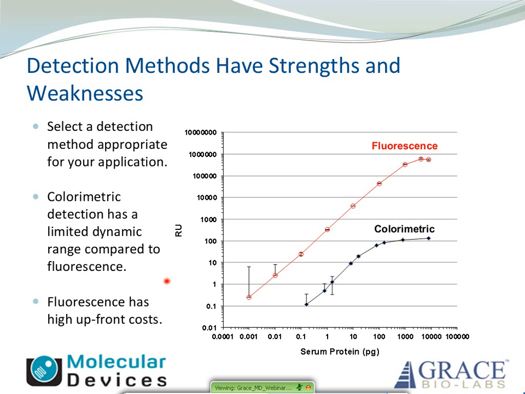Although colorimetric methods can utilize relatively inexpensive instrumentation, they are very limited in their dynamic ranges. This limitation can be overcome with optimized exposure times and assay conditions. But this process can be lengthy, but once optimized, can yield pretty robust data. On the other hand, fluorescence detection can have higher upfront costs for the scanner instrumentation, but has significant advantages in signal dynamic range and sensitivity compared to colorimetric.